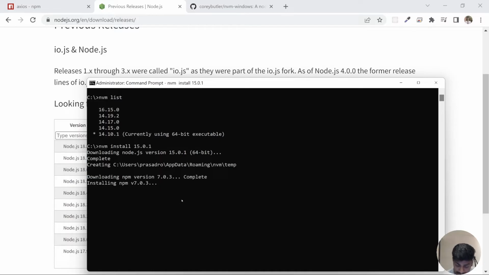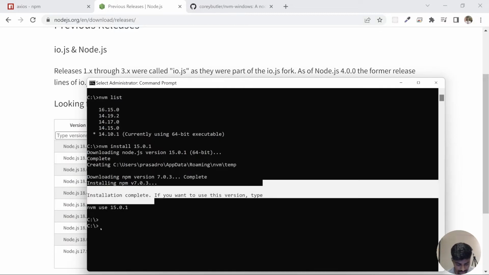It is installing the new npm. It takes almost a minute. Yeah, installation is complete. If you want to use the version, just type this.